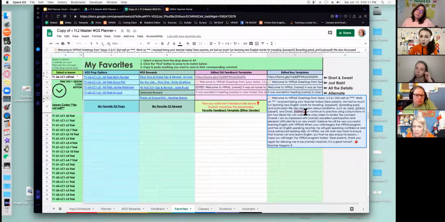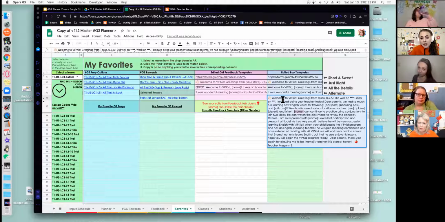So I don't have to go in and find Lee Jaja and swap all those out, because it does it for me. As long as the names match on the input tab and on the feedback tab, the planner knows, okay, anytime I see Lee Jaja in this template, I need to put a placeholder in for Megan, so that she can quickly save it and it'll populate correctly next time.